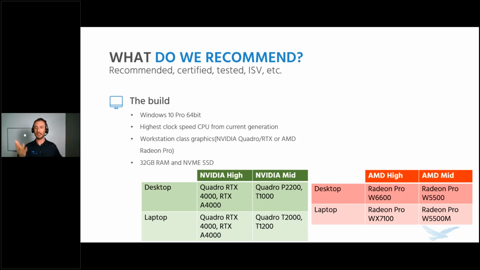On the AMD side, you can see that we've got some mid-range W5500 Radeon Pros, and then desktop W6600 for the laptop. They've got some similar models as well there too that you can take a look at. You're going to see the AMD's offered a little less in the GPU side. When you go to your hardware vendor, you'll find that by and large they mostly offer NVIDIA, but AMD is an option that does get hardware certified from SolidWorks.